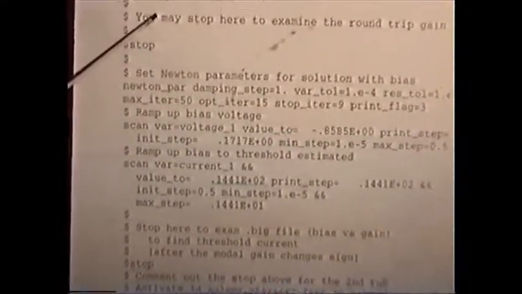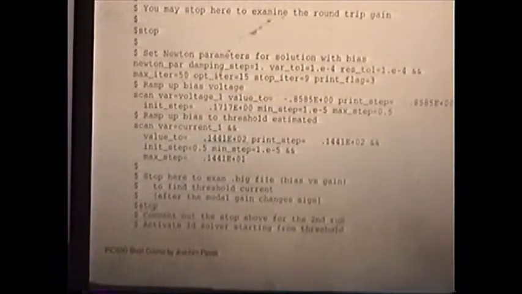We will get there. After you define the numerical parameters, you first calculate the equilibrium solution, at zero voltage, and then you calculate the round trip gain and the phase versus wavelength. At this point you can put a stop in here and look at the reflectivity spectrum of your DFB, for instance, or your VCSEL or whatever. You can stop the program here and look at these other files I mentioned before. Then you can define another set of numerical parameters if necessary, though sometimes it is not. The next step is the voltage scan. As I mentioned before, it first scans the voltage from zero to the band gap voltage of the active region. That's calculated automatically, so the program doesn't ask for it. It will run this voltage scan, and then it will switch to a current scan.